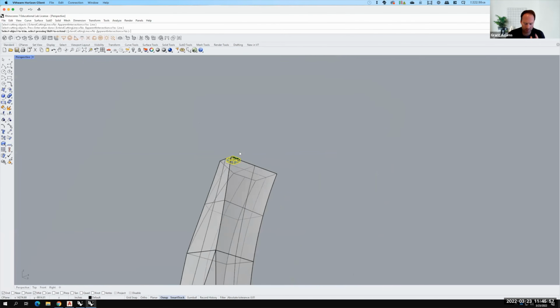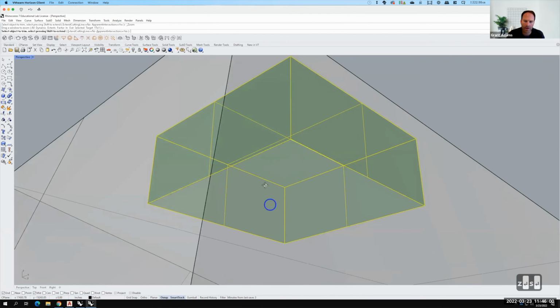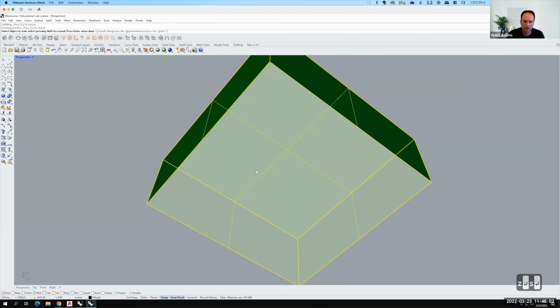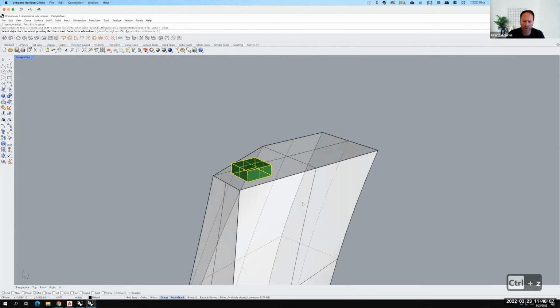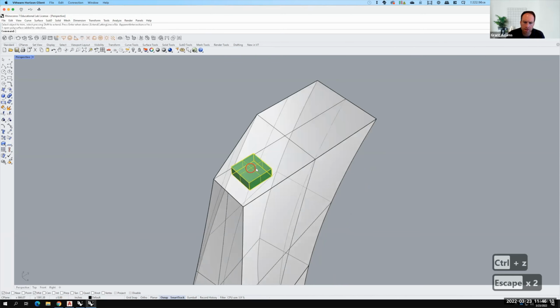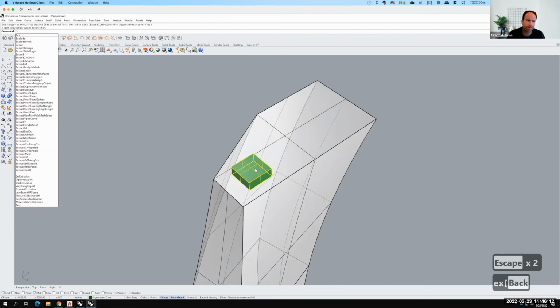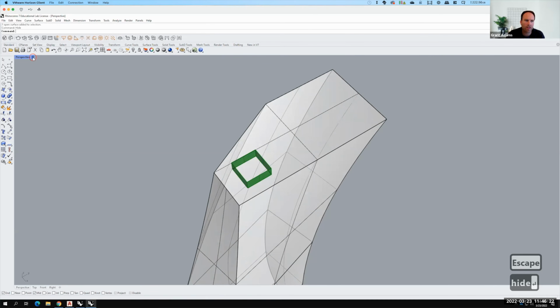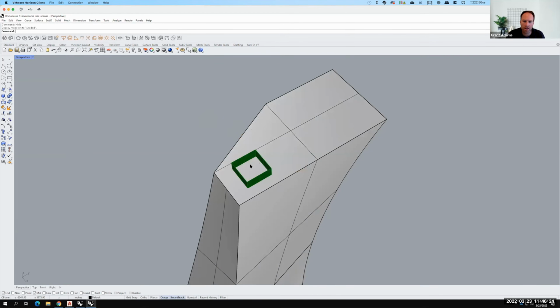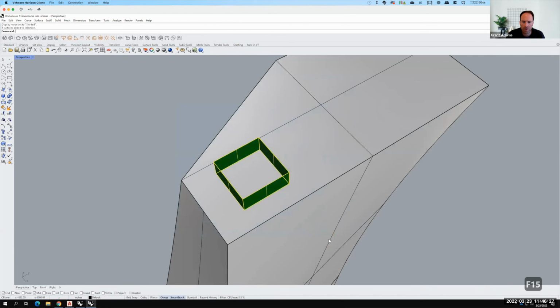Let me zoom selected on that. Let's get inside the building there. And now when I click it, I should, well, I lost it. Let me undo. Let me do it from the top instead. I'll take this little piece, I'll explode it. I can temporarily hide this top so I can look down on it. There we go. Let's switch back into regular shaded mode, not ghosted. I'll select the core, trim, and now I can trim that little bit out.